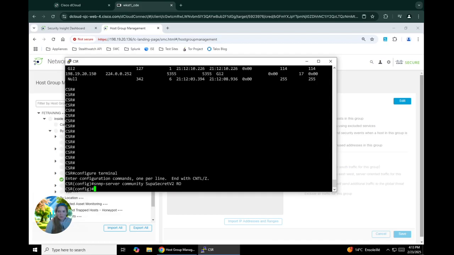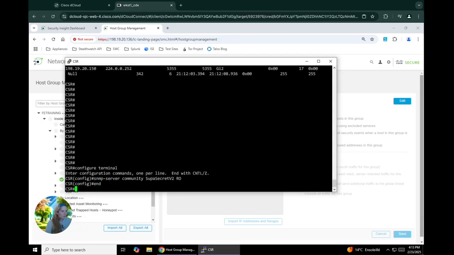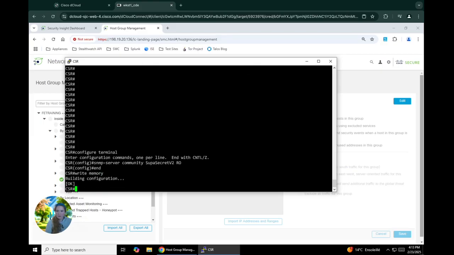Okay. SNMP server should have been configured, right, Marie? All right, it built the configuration. All right, let's see if all that typing led somewhere.